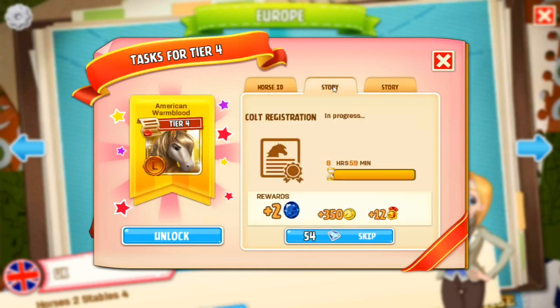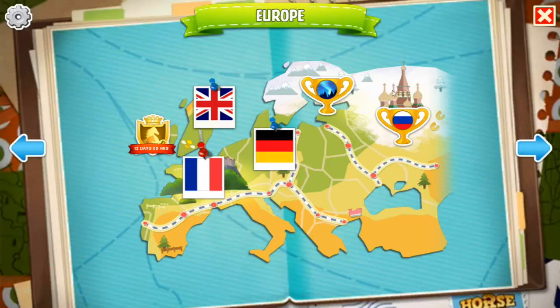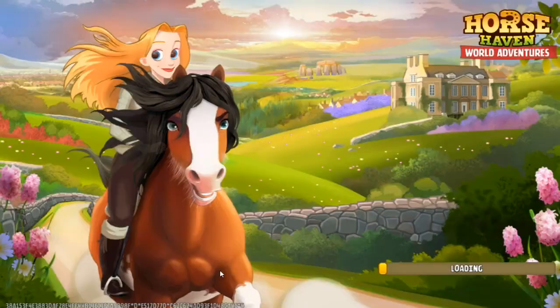If we can hopefully earn enough diamonds, next time we have, because there's only like 12 days left, next time we have the Pure Breeder Society events, I really hope that I can just unlock all of the story abilities and we can just gather so many different coins because it's so useful to have those coins. I mean, look, we have 80 sapphires. That's pretty awesome.